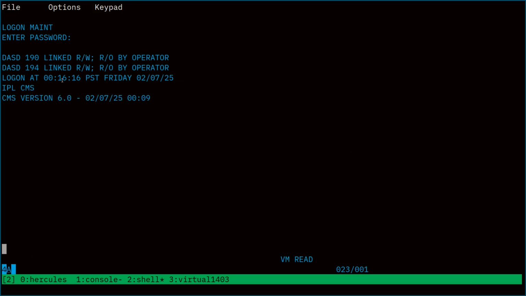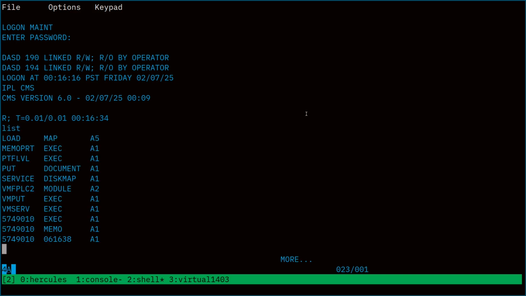And sure enough, we're in our newly built, today, mere minutes ago, CMS system. So I hit enter. Here we are. We are in our 3270 in our newly generated VM370 control program and CMS.